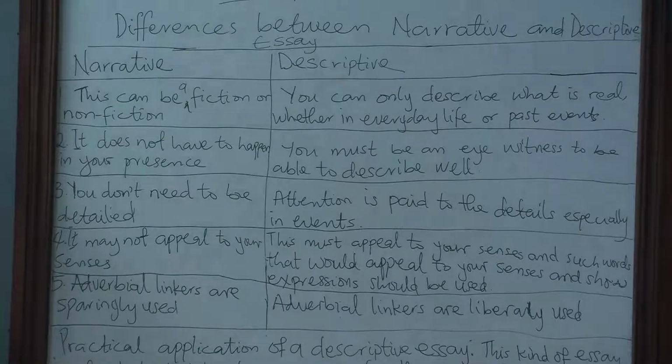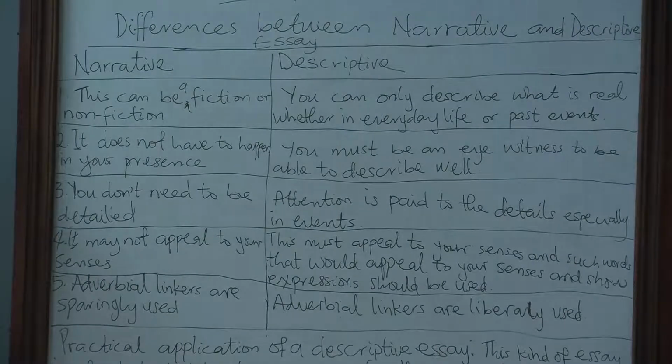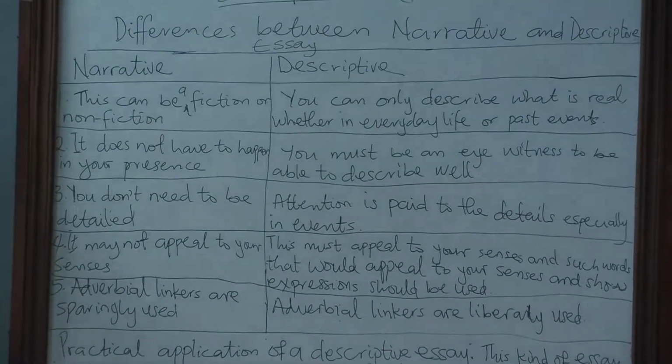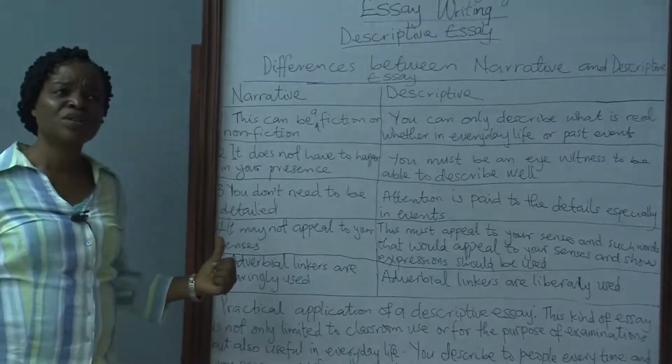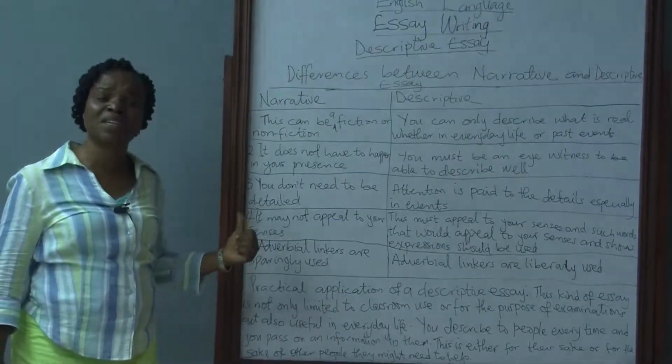If you're talking about an accident, because that's the commonest one, I keep mentioning accident. That's the commonest one. Now, in an accident, when it's really bad, people will make sounds. So you want to describe the sounds, if that one is appealing to the senses of both the writer and the reader.